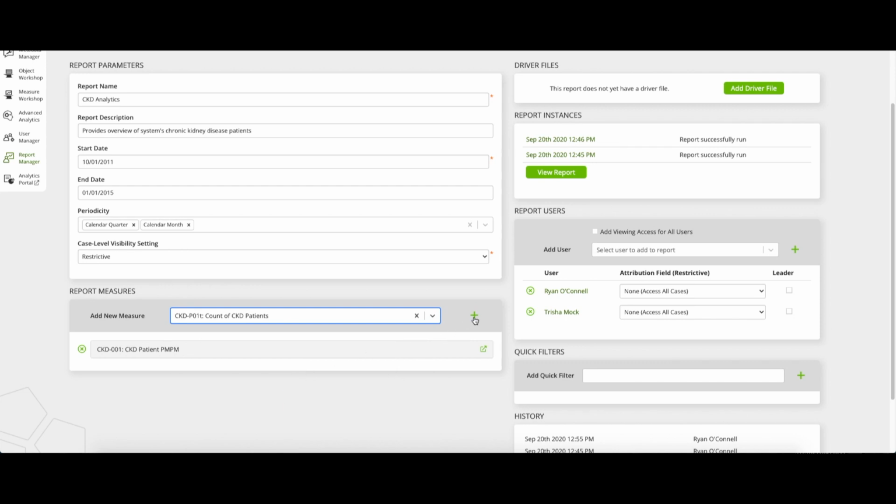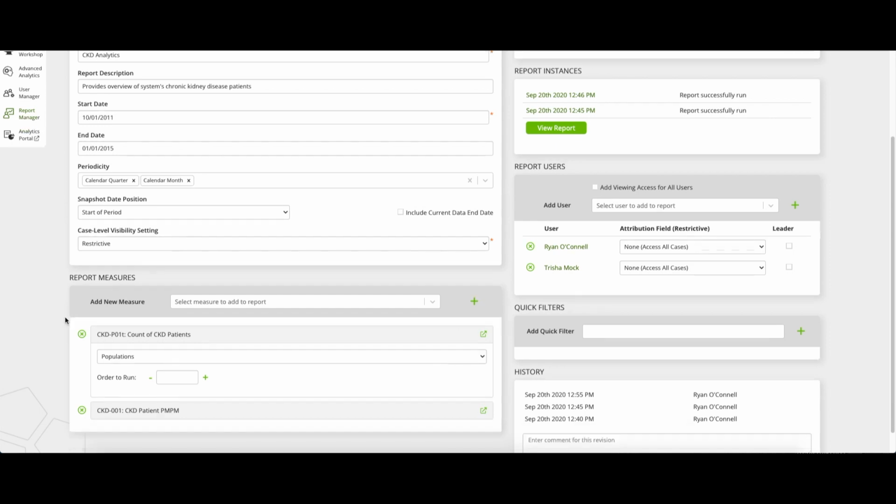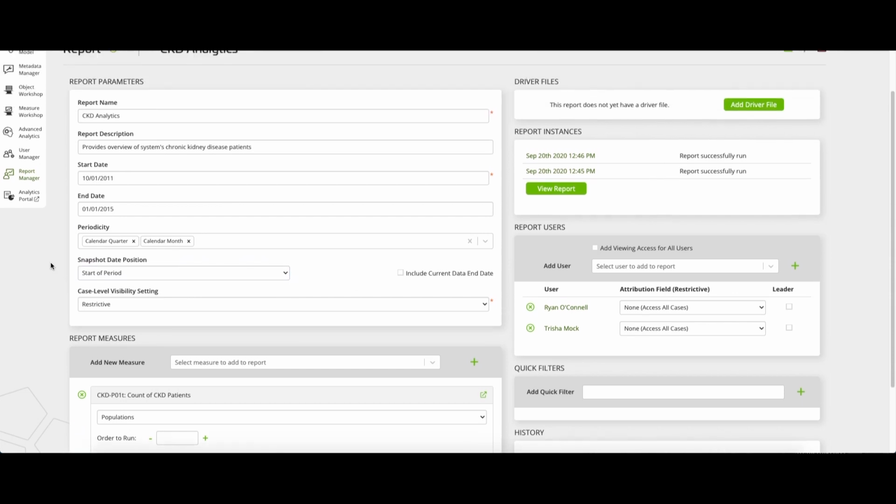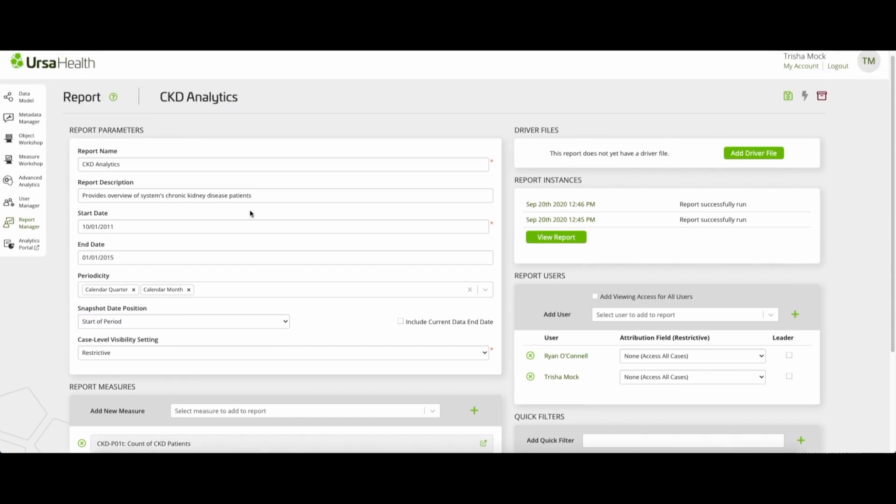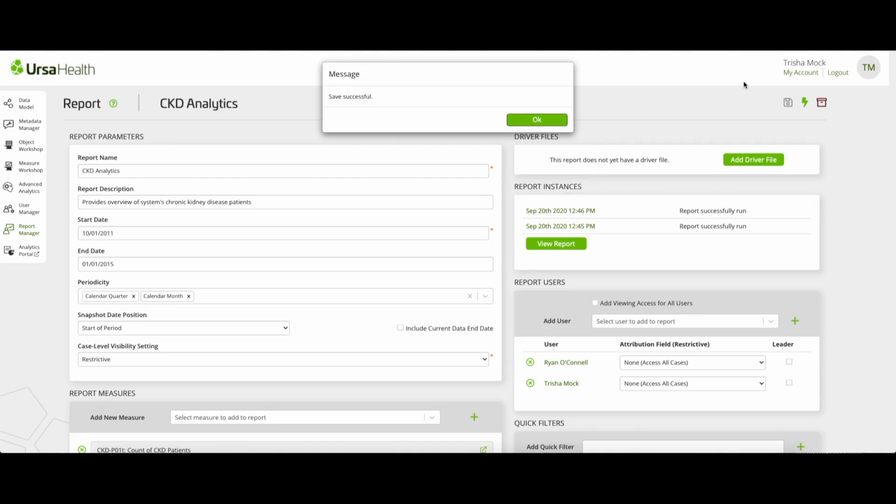Because this is the first measure with a timeline snapshot temporal structure added to this report, a new field has been added to the Report Parameters section that enables us to specify when the snapshot counting patients will be taken. We can select the Start of Period option, then save and run the report.